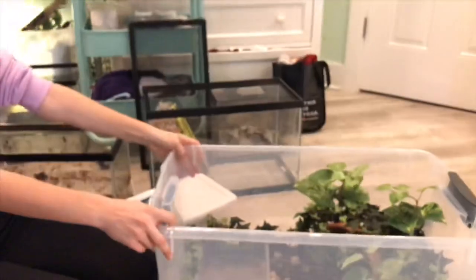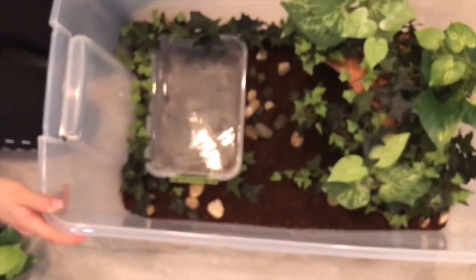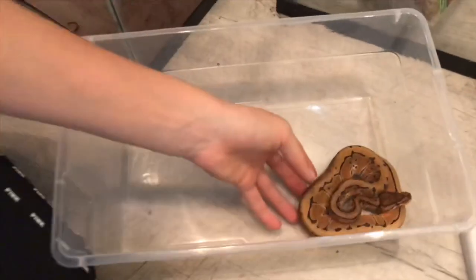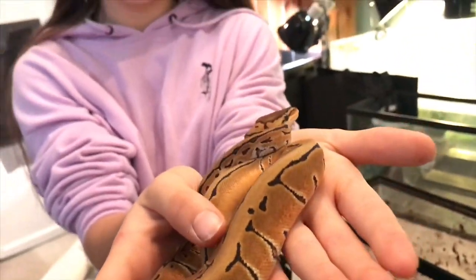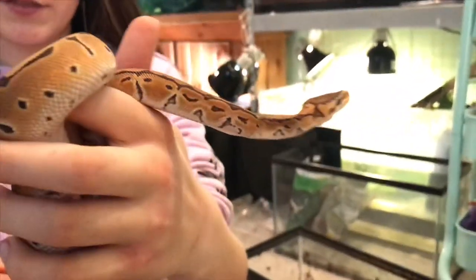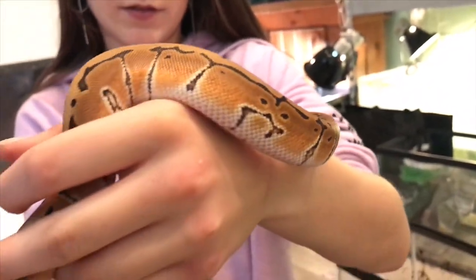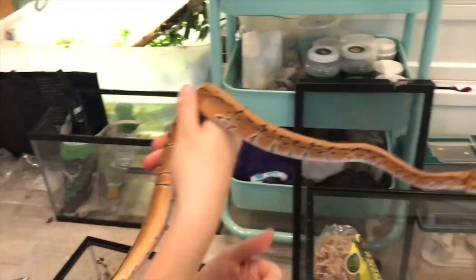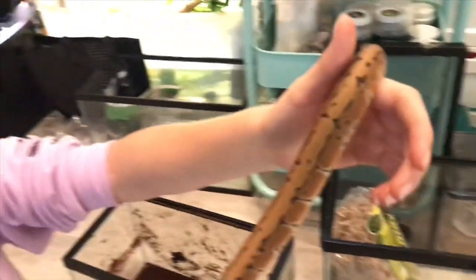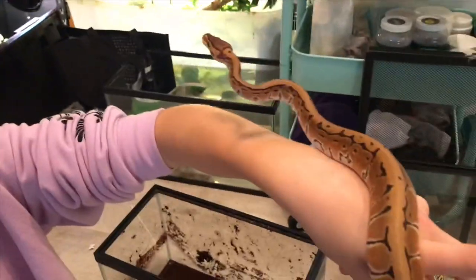Look at this — doesn't this look really cool? A natural potted plant look. Just cut up some plants and scatter them around. And here she is — our orange dream pinstripe female juvenile. Isn't she gorgeous? Look at her head and her side — she's so pretty. I'm in love with her; she doesn't have a name yet. She's really fast and really thick. I just love the stripes. My nails have dirt under them from handling the eco earth, but that's how it is sometimes when you're a reptile keeper.